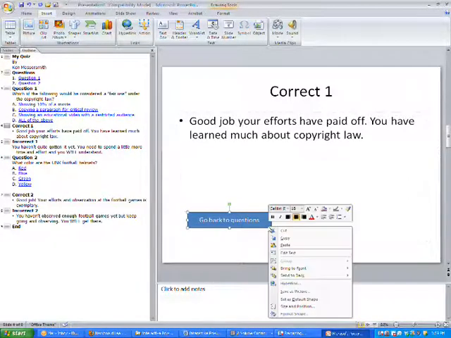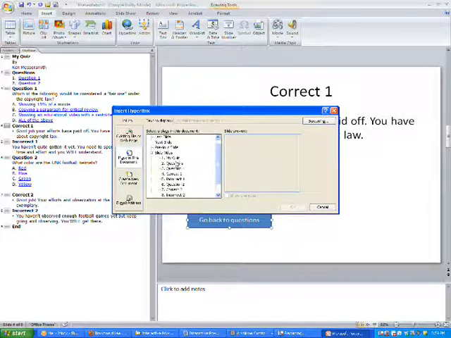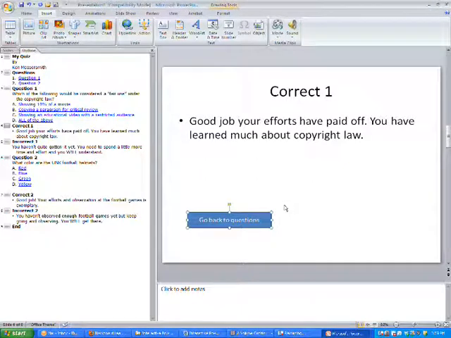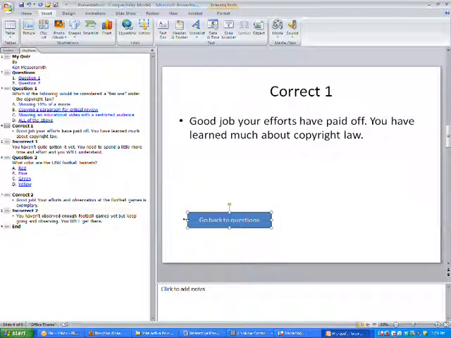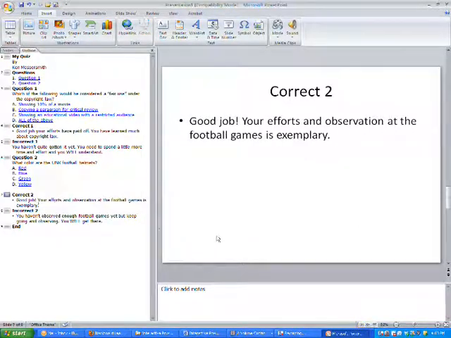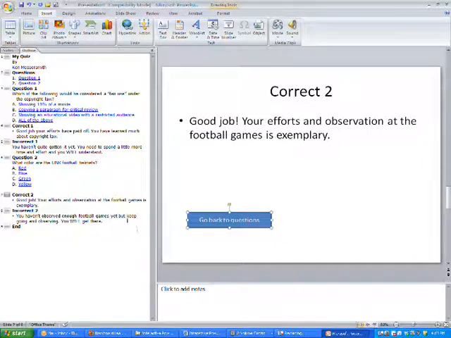And I'm going to hyperlink that button back to the questions page. I actually want to do the same thing if they get question 2 correct, so that same button can be pasted onto this page.